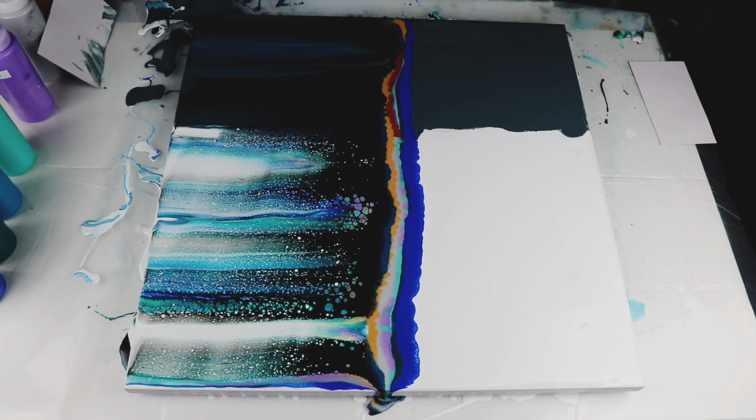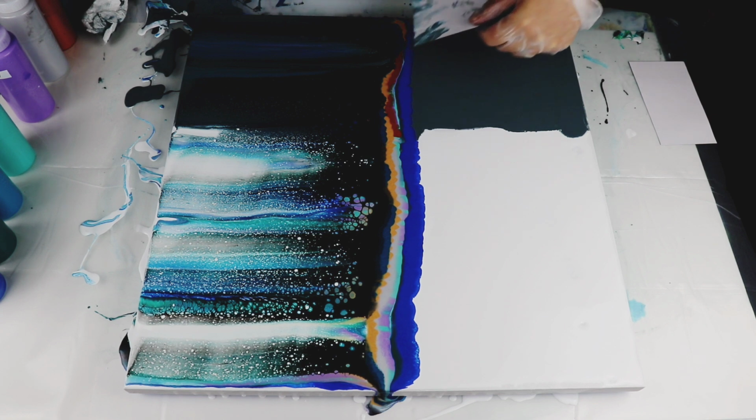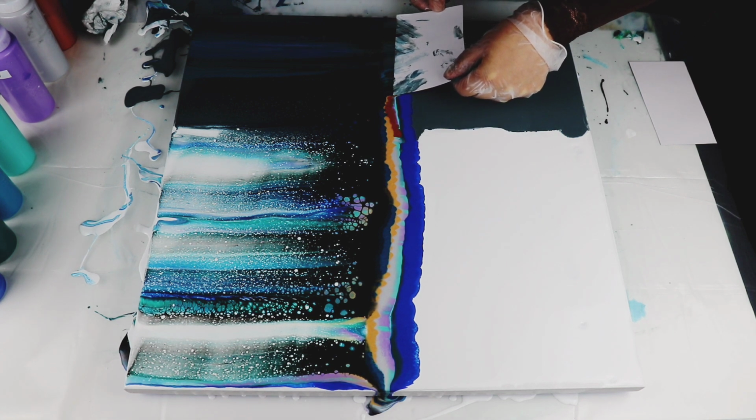Now you see there was a little part that was left in between. When I try to swipe it again, it doesn't give you the exact same effect as the other one. But for now, I'm just going to leave it alone, and I'm going to see if I need to work on it a little bit more later on when I'm working on the tree. And I'm going to do the exact same thing on the other side.